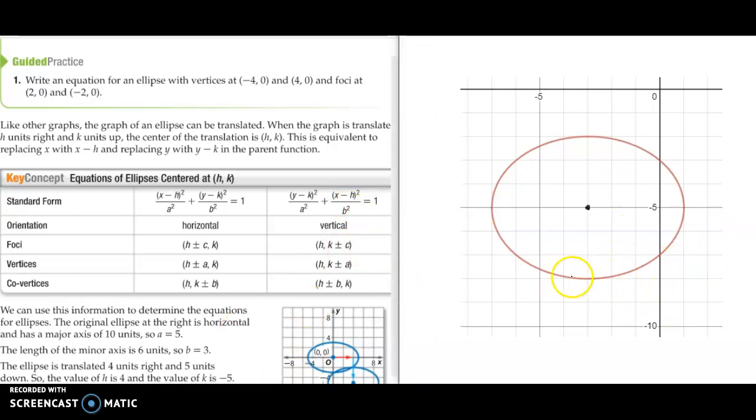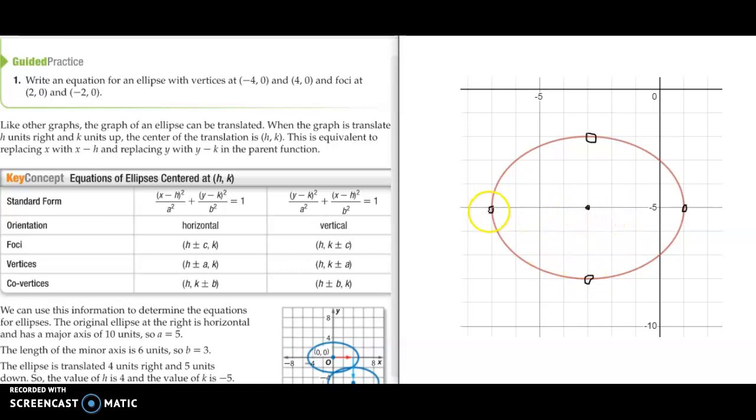So this over here is an ellipse, and I have the center marked for us. You can assume for today that all ellipses are either going to be straight horizontal or straight vertical. And so here's a vertex. Here's a vertex. Here's the other vertex. Co-vertex and co-vertex. Most of the time you'll be able to look at it and visually tell whether it's a horizontal or vertical ellipse.